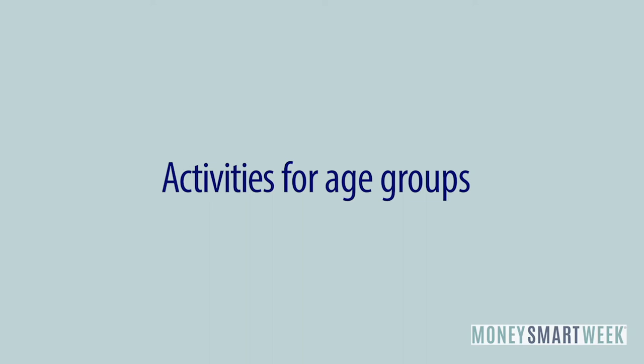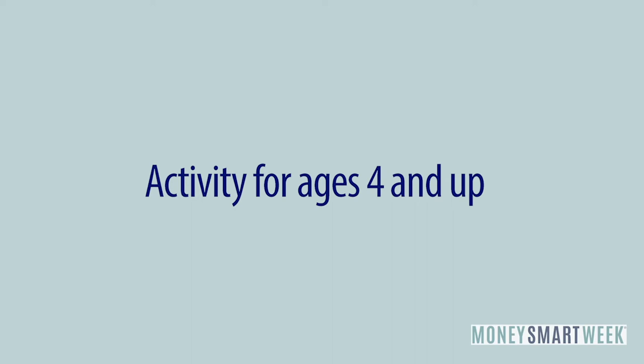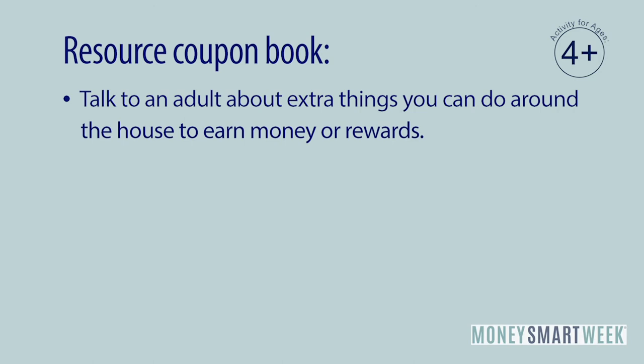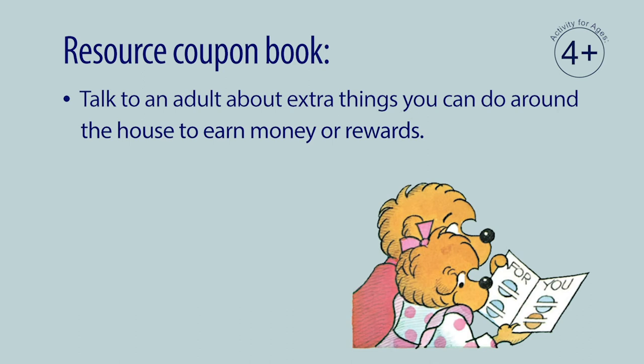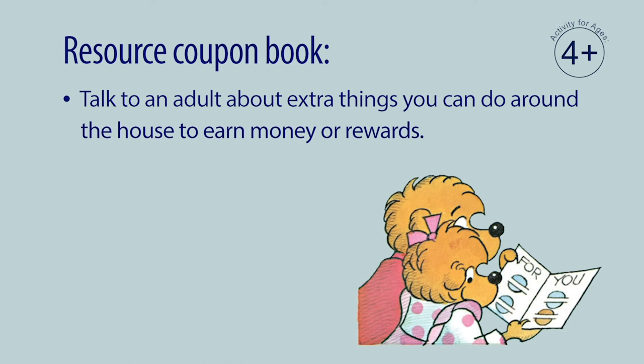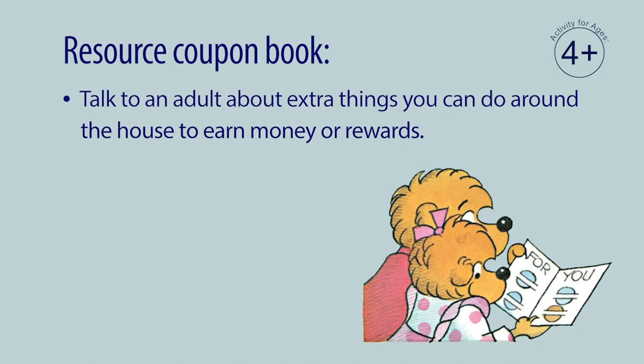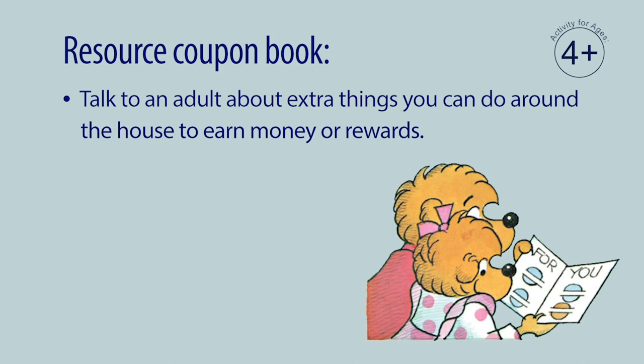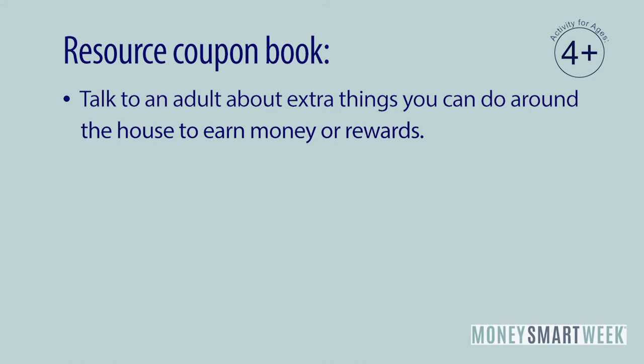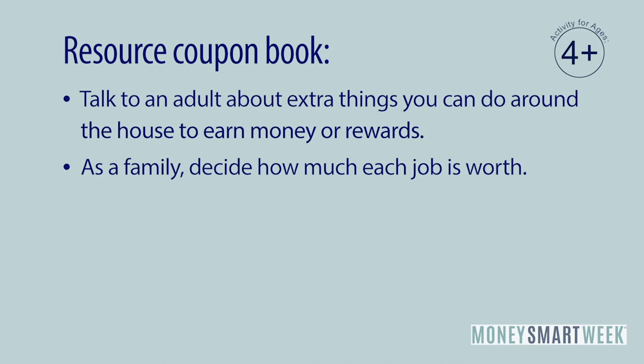Our first activity is for ages 4 and older, and you'll need to have an adult present to help. Talk with an adult about jobs you can do around the house — small daily chores or larger projects. Maybe it's setting the table for dinner, clearing up afterward, or collecting the mail. Perhaps there are chores to keep your family healthy, like keeping towels nearby for hand washing or leading short exercise sessions. Not everything you do around the house earns a reward; often, the good feeling you get from helping your family is more than enough. Next, use the list of jobs you've brainstormed with an adult and work together to select a few that could have rewards. Decide as a family how much each job is worth. You can use real money or play money, or develop a different reward system with prizes meaningful to you, like a treat or an extra TV show.